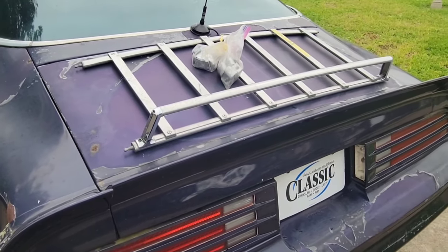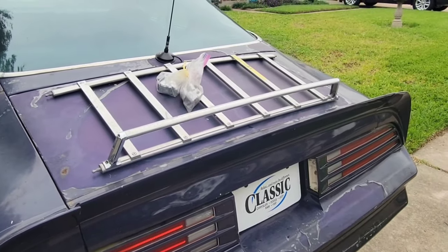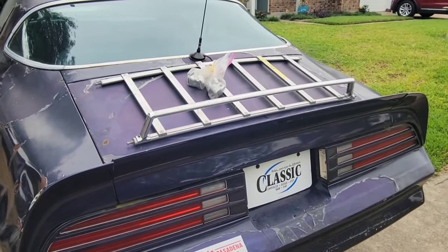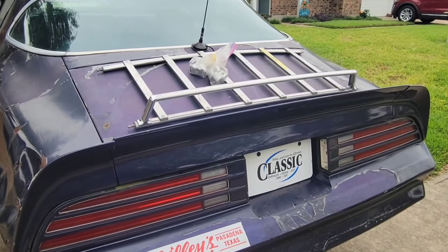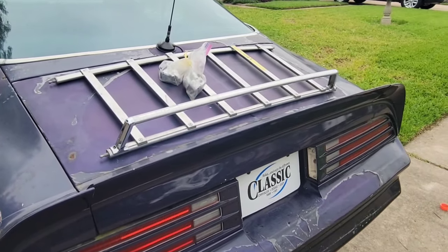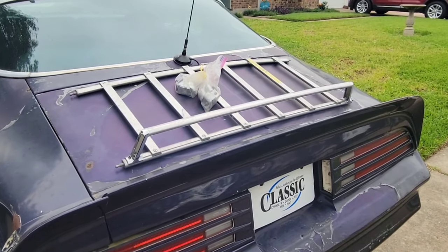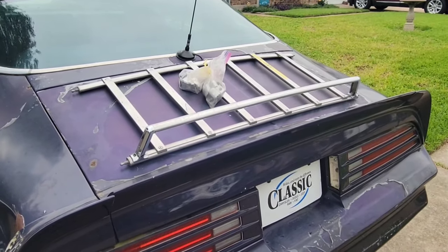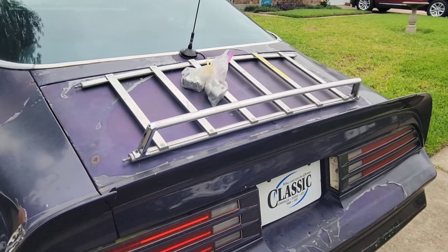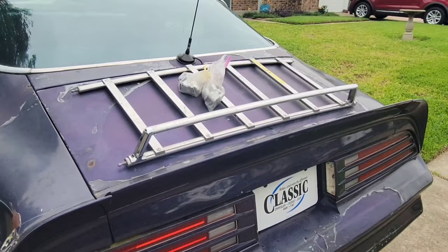I gave him a call. I actually seen this luggage rack easily about three years ago. I believe Mr. Richard Rollins — he purchased a red Trans Am where this luggage rack was on it. And before he purchased it, he told Dave, 'Hey Dave, take that luggage rack off. I don't want it. Get rid of it.' I was like, man, that thing is too clean.